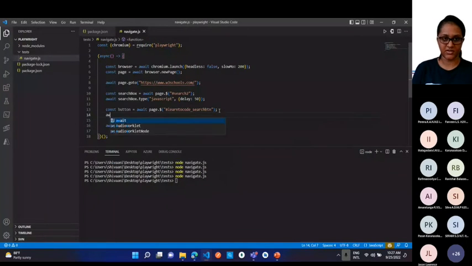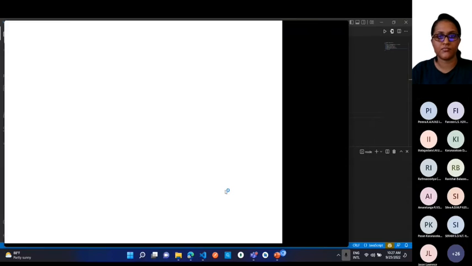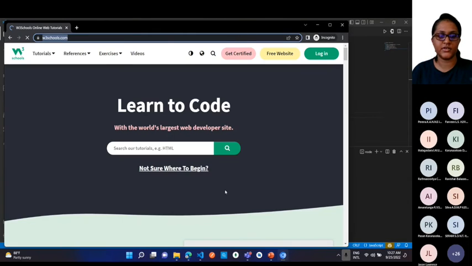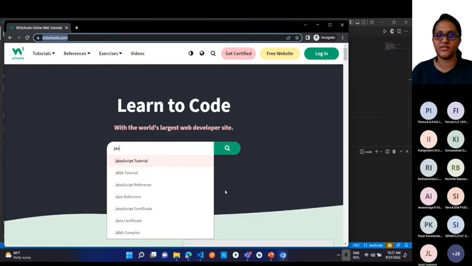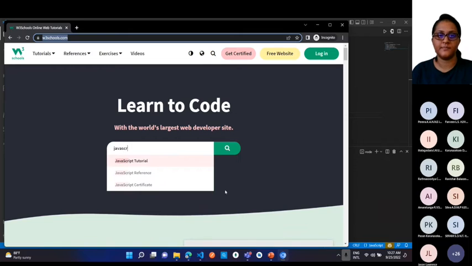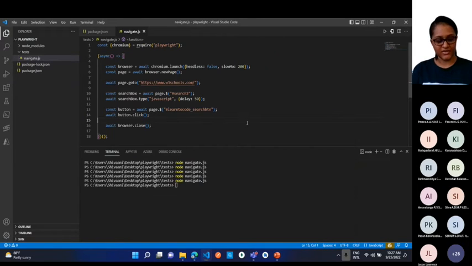Sorry, await button click. Okay, cool. Let's run it and see. It may be a little slow because we gave a delay of 50 milliseconds, right? Okay. Clicked. Okay, cool. So we interacted with some elements, right?